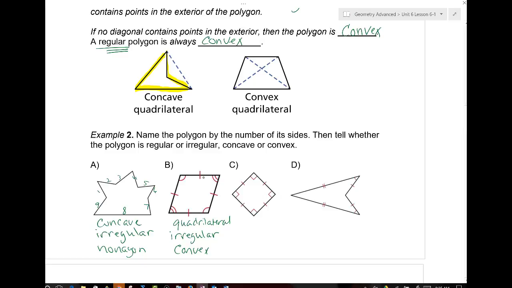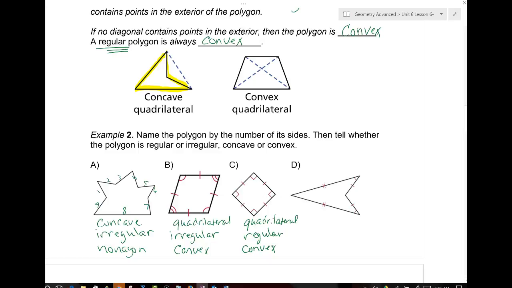What type of figure is it? Quadrilateral. I bet most of you would name it more specific than that if we hadn't just talked about quadrilaterals. Most of you would have called it a square? Thank you. All right, good. So quadrilateral. If it's a square, it means it's what? Regular, irregular? Yep, it's going to be regular. And remember, if it's regular, it's automatically what? Convex.